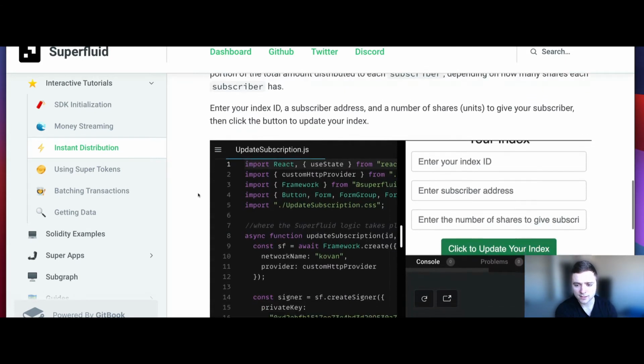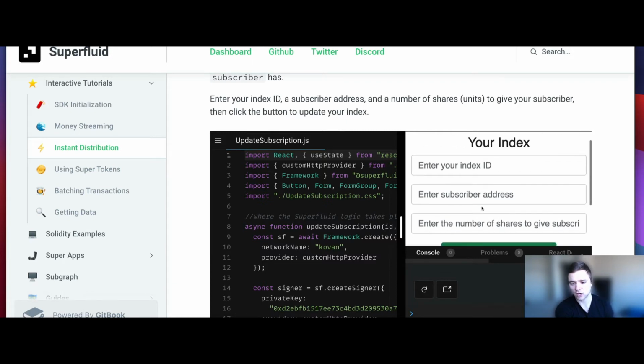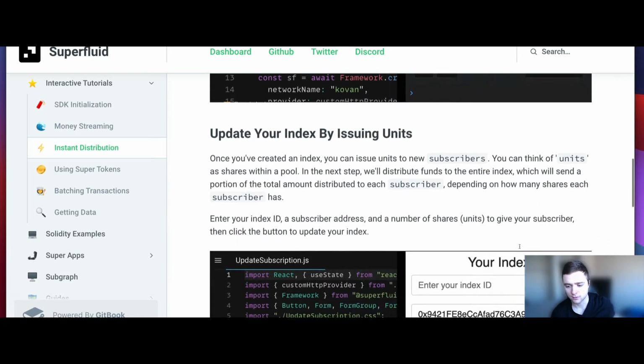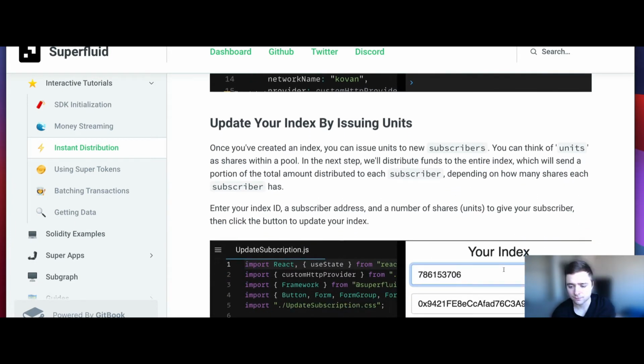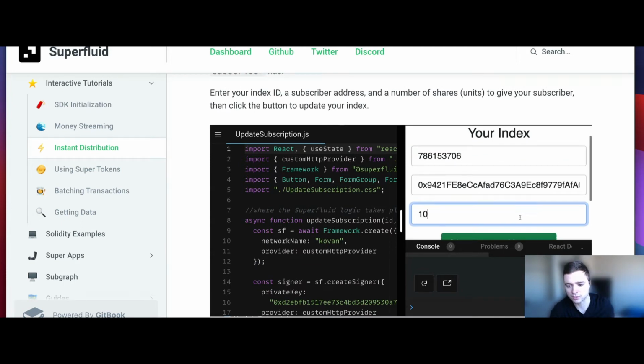So once you've created the index, what you can do is pass in the index ID, a subscriber address, and the number of shares you'd like to give to the subscriber. So I got the address, we'll paste that in. We'll also need the index ID, which I can copy and paste from this first section, right here. And we need to enter a number of shares. I'm just going to issue 10 shares.